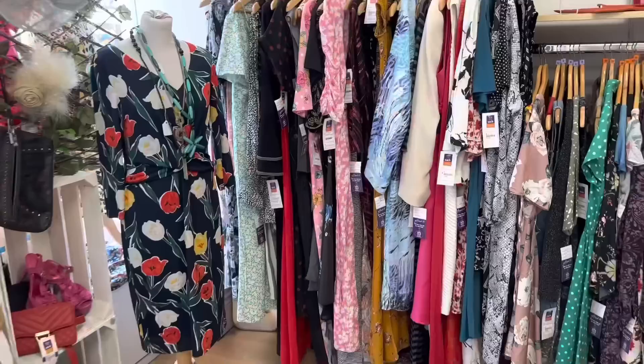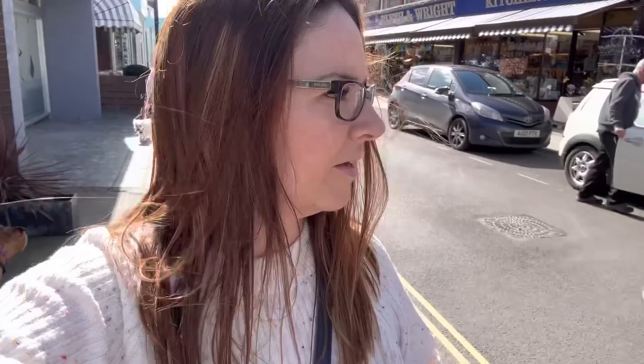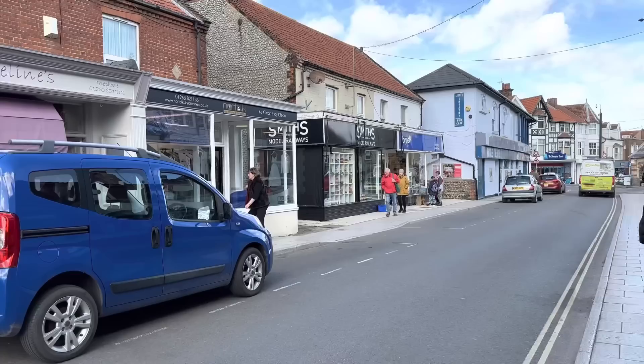I'm going to have a good look through all the dresses. I didn't get that dress in the end — it looked really nice but I thought no, I've had one like that and it kind of gapes down the middle. I think there's another couple of charity shops further down this little high street, so we'll see what they have. There's a Break charity shop there — I found some Cath Kidston mugs in there last time I was here.